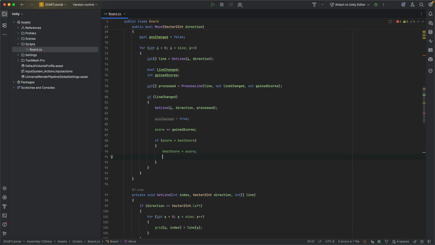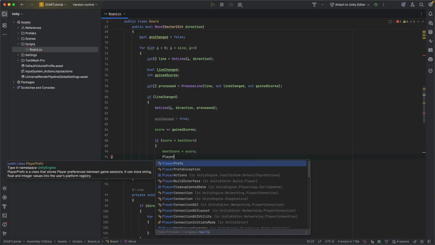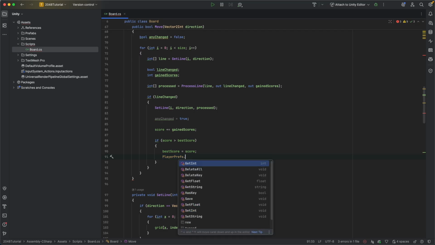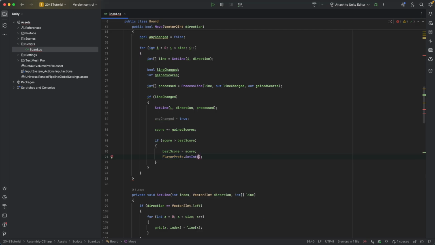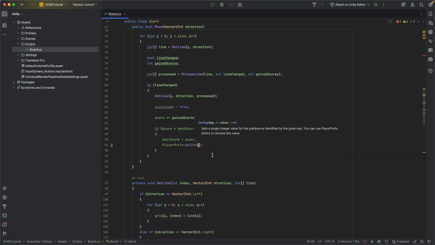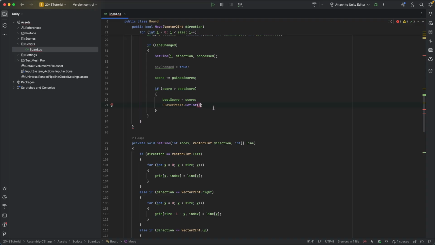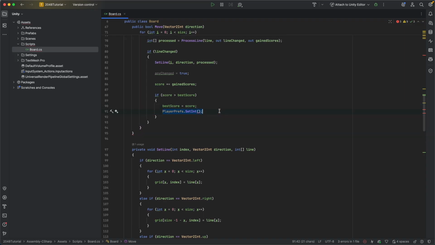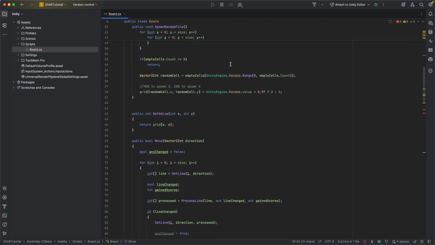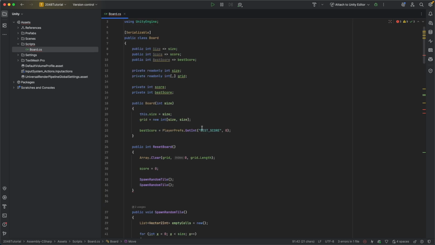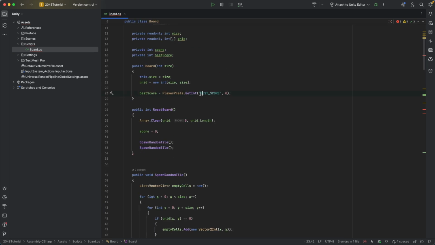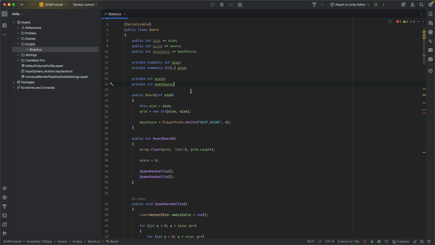and then PlayerPrefs.SetInt, and we want to set our best score. When we set our best score in the PlayerPrefs, make sure you use the same key. So I have put it at the top, so this is the string, so best score. Theoretically, we could move this one to the string, so let's do that.